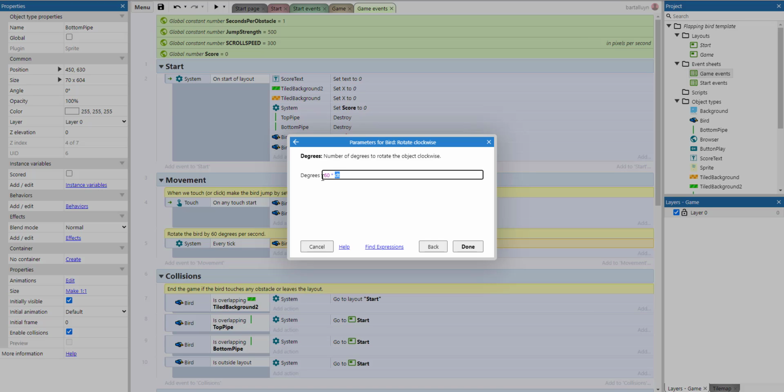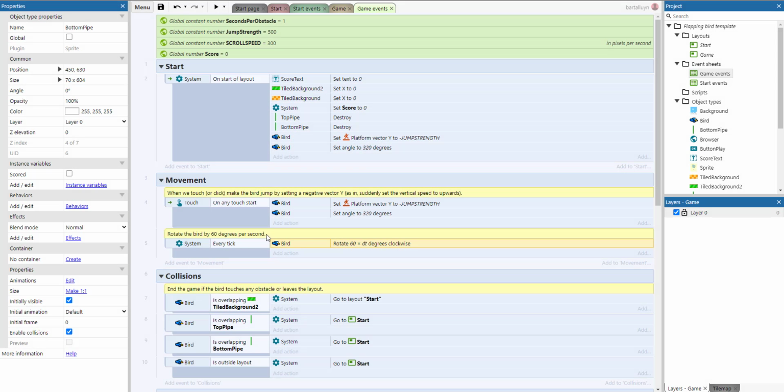So it's going to be 60 divided by 60 actually. So every second we will rotate by 60 degrees. That's what the logic and the math behind this is. So it's actually constantly rotating in clockwise directions at 60 degrees per second, but whenever we click, this action is also going to happen. So this action that happens the first time we start the game is also happening whenever we touch the screen or we click. Yeah, that is happening again.